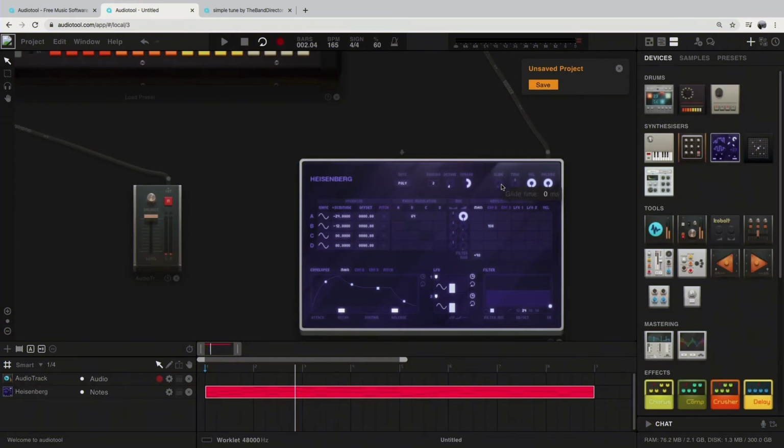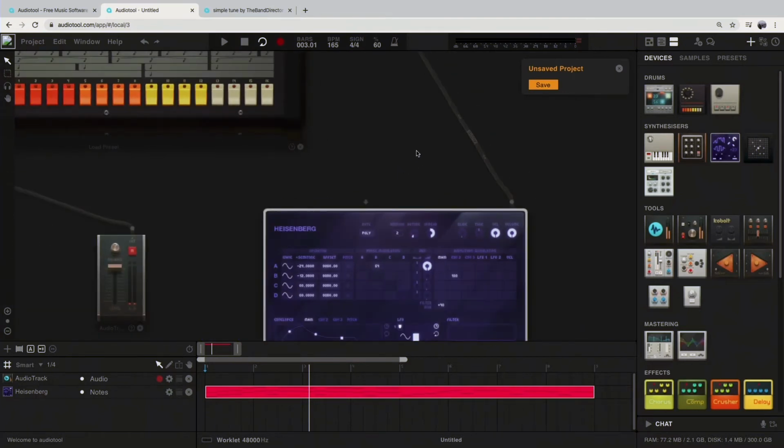Little tiny switches. Let's see if we can change the glide this time, change tuning. I'm clicking and dragging up and down. There we go. I'll get rid of the glide. So we got a little lower pitch going. There we go. All sorts of interesting things. If you don't like what you did, you can always press Control Z and undo things and get it back to the original. All right.